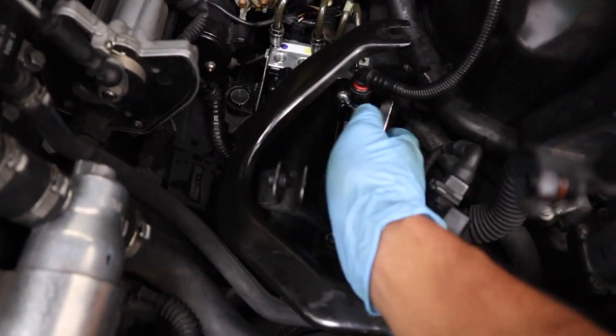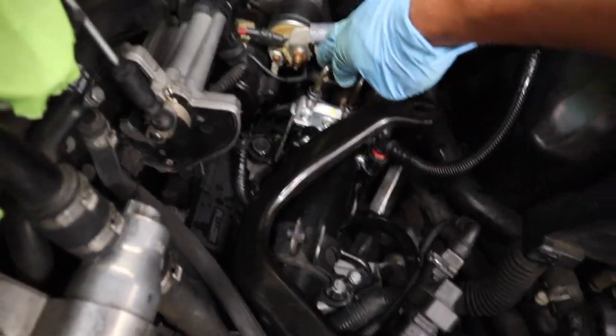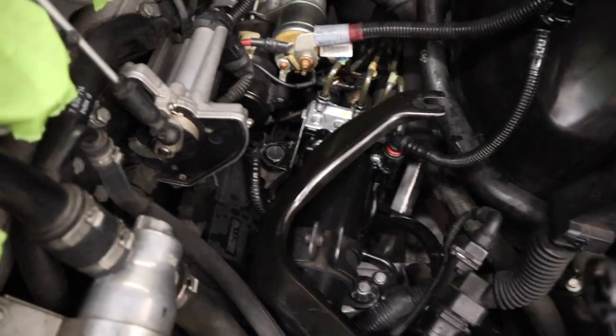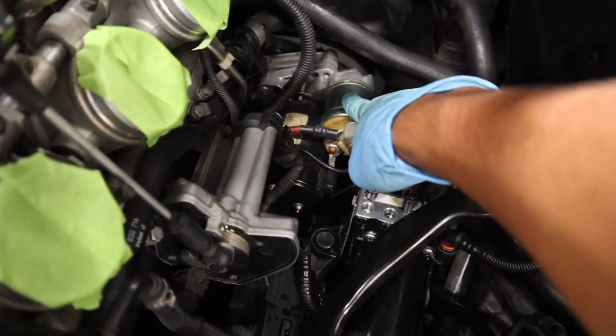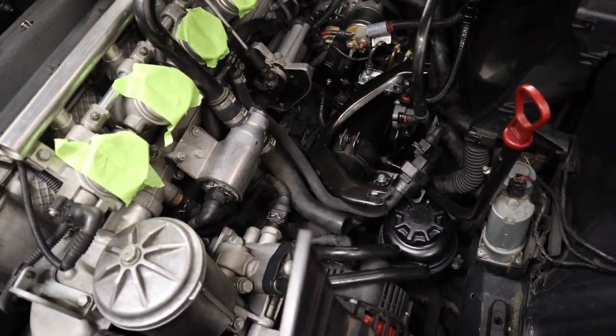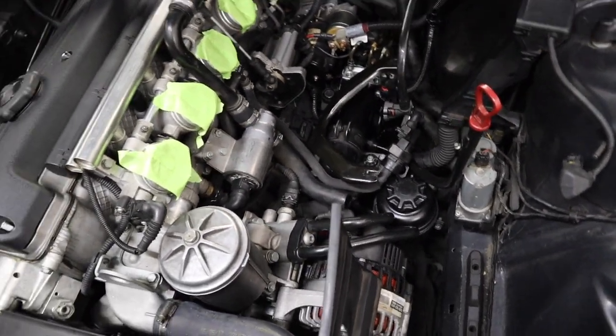Here is your enemy — the SMG pump itself right here. I undid these four hard lines right here, took these off with an 11 open end. There's a starter and the transmission is right behind it, so you're going to need to get to that eventually. But for now, with the intake manifold off and those four lines off, beware — a bunch of SMG fluids are going to come out. It's fine, just wipe it up.